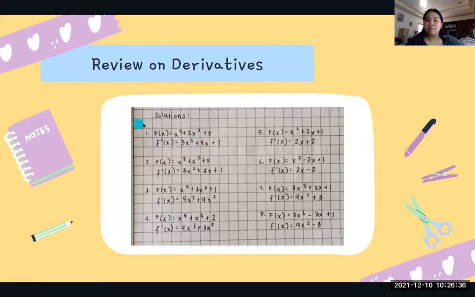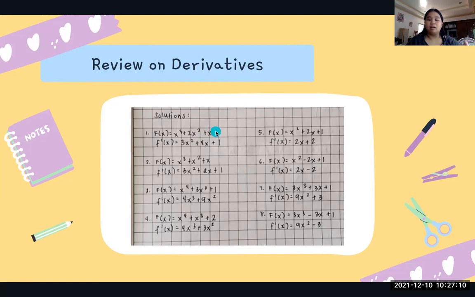We remember the power rule, or theorem number 2 in derivatives. We can answer this by transferring the exponent 3 into a constant of the x and then subtracting 1 from 3. So we have 3x squared, and then 2 times 2 is 4, and 2 minus 1 is 1, so we have 4x.